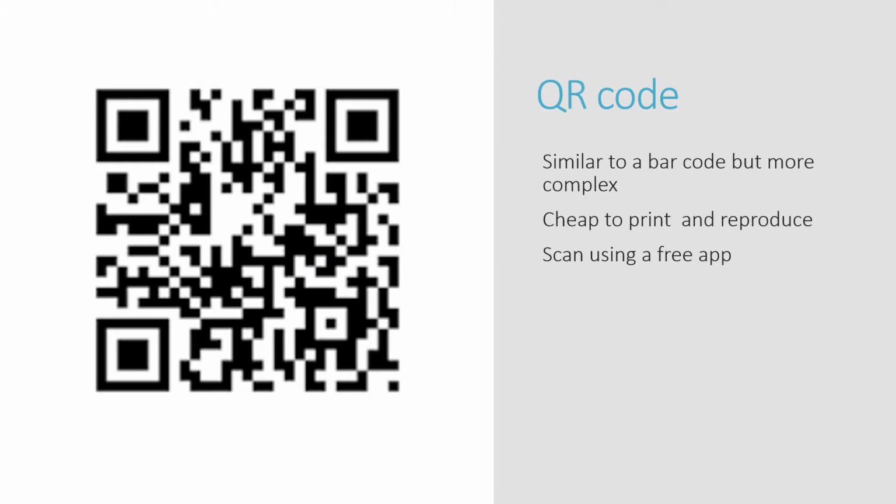I want to talk briefly about QR codes. They do come up sometimes and you should be able to recognise them. A QR code is similar to a barcode, but it's more complex, and so it can store more complicated data, and you can get an app on your phone and scan in a QR code.